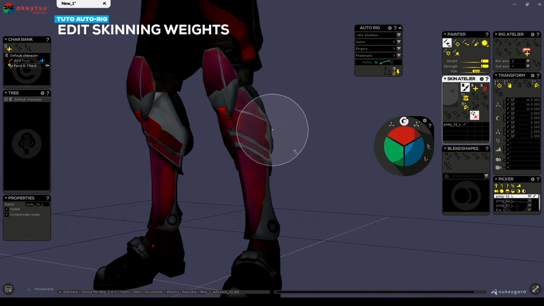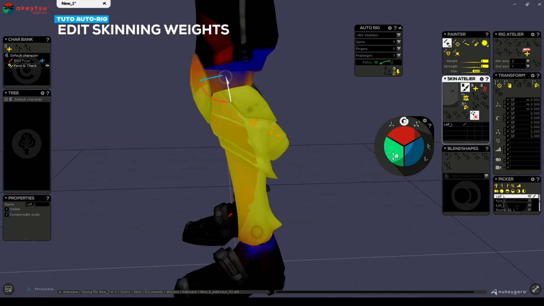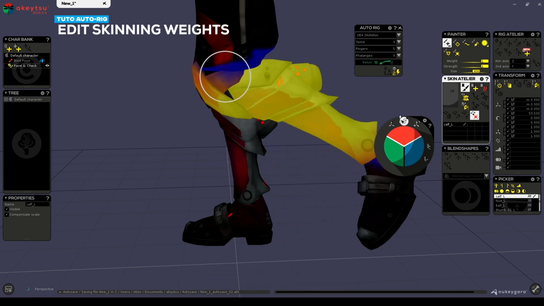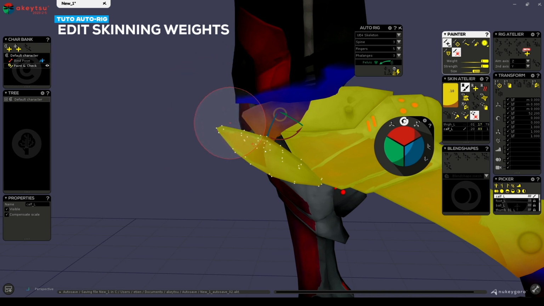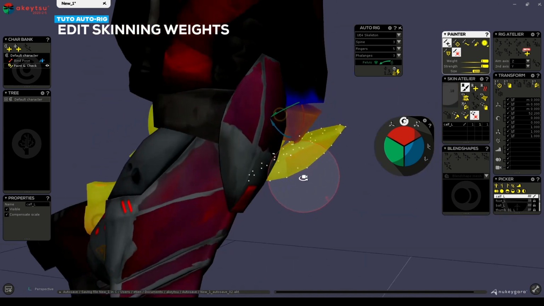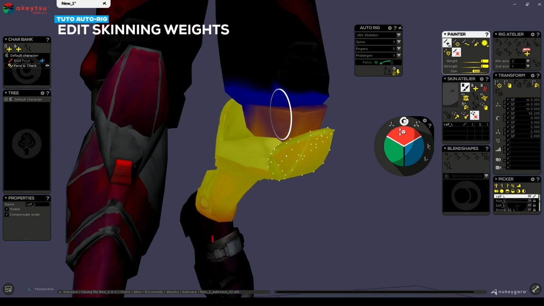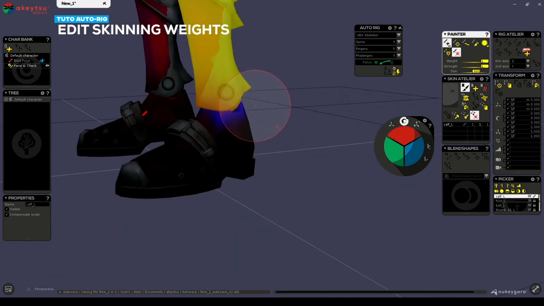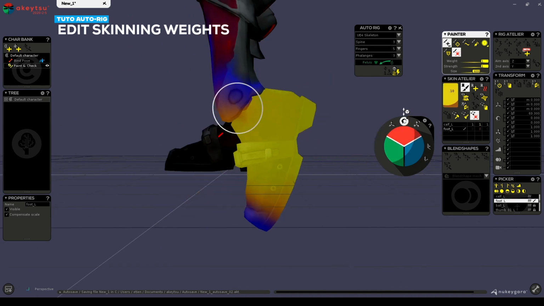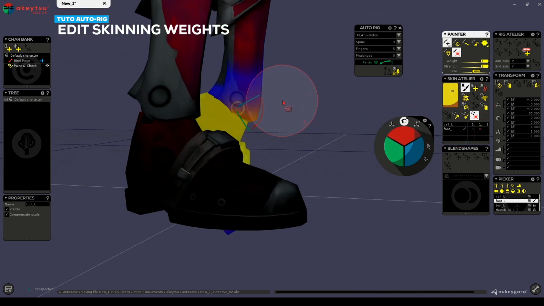I'm going to repeat that same operation for the knee armor pad that you see on screen and which bends when it shouldn't. I'm going to select one vertex that's part of the topology, extend selection with the star key to make sure that when I use my brush, it only affects the vertices that are currently under selection. The star key will allow you to extend selections to only the part of the topology from which you've selected vertices, just like I'm doing here again on screen.